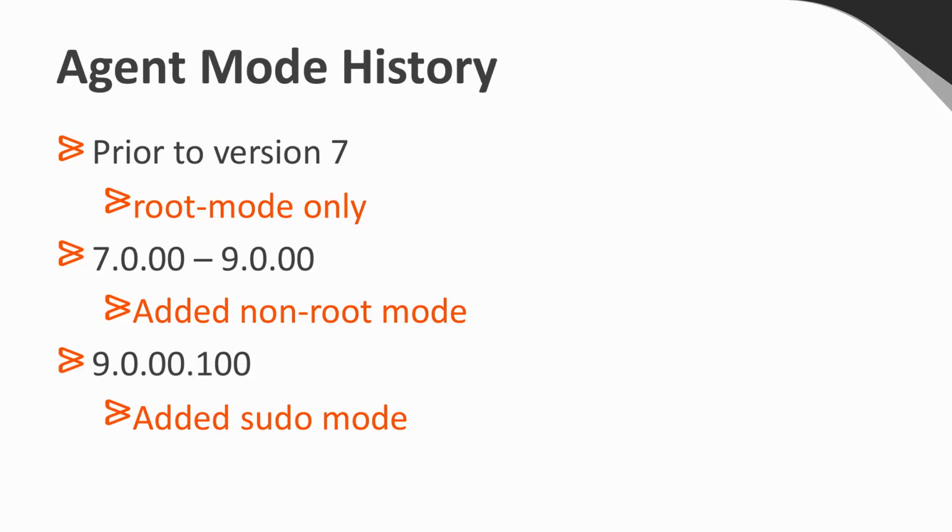Now, more recently, with the version 9 agent FixPack 100, we added what we call Sudo mode. So the agent can now actually leverage the existing functionality on the operating system, Sudo, and it basically gives this authority or power back to your system and security administrators to control the executions on the Control-M agents, rather than having the Control-M managers or schedulers manage the security.